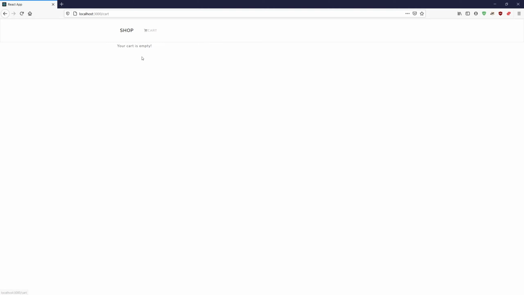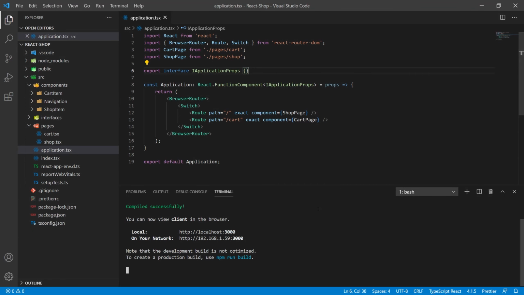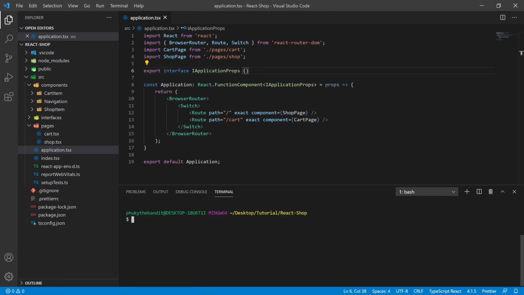The buttons right here don't actually do anything yet. We're going to be programming everything from scratch. But I did set up this project so we didn't actually have to go through setting up everything when it comes to making our shop item components and our actual routing and stuff. That's all taken care of for you right now. If you're trying to add this into your own project, this should be really easy to integrate using this example. Okay guys, let's get right into it.